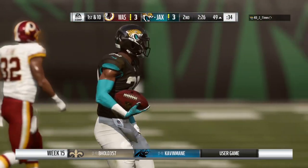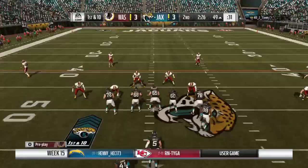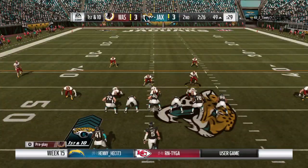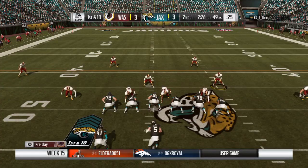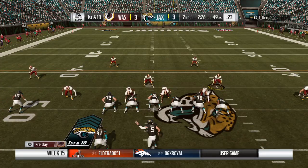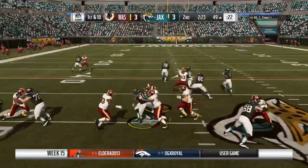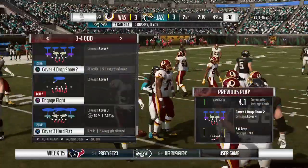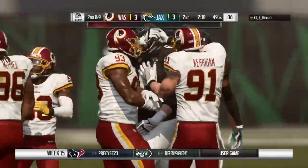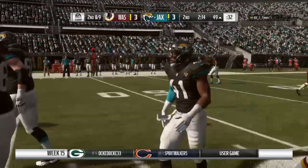Here comes the Jaguars offense as they get set here. And following the interception, just any interception, are you a little bit more cautious when you start that next drive, or no, you just throw that out the window? I think you are. I don't think that there's any way you can run back out there and go, totally didn't affect me. Let's just go ahead and be loose with the football again. You're going to take care of it, but you have to be careful about being too cautious because now you can't run any offense at all. Still want to attack. We'll see how they attack them here.